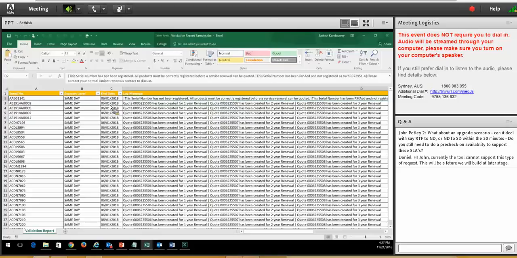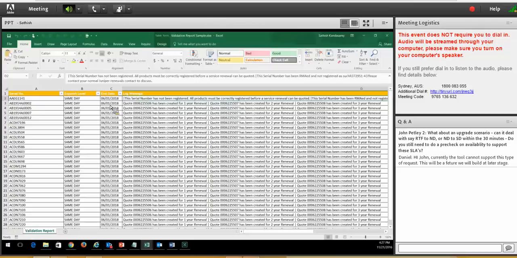Based on your login information, we identify who you are, which distributor or DVAR entity you're associated with, and we try to match that against the contract that lists the serial number today. And if they do not all match, then we run into incumbency issues, and we display the appropriate error messages.